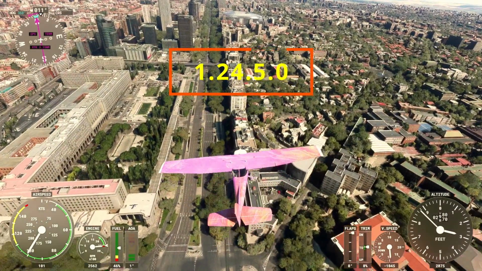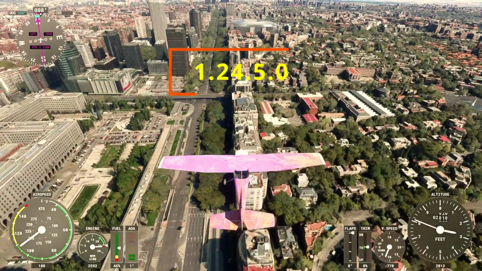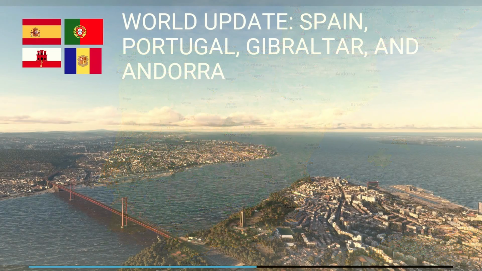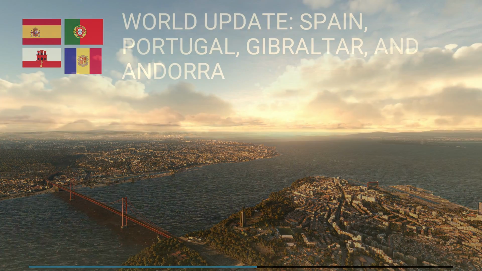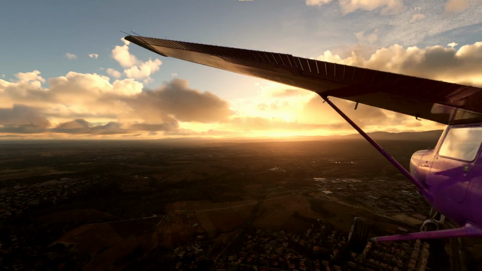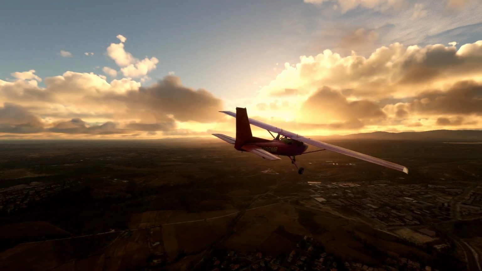Update 8 was released today, bringing us to version 1.24.15.0. This update focuses on the Iberian Peninsula in southern Europe. This includes Spain, Portugal, Gibraltar, and Andorra. I'll do a split screen before and after tour of Madrid and Lisbon at the end of the video, so stay tuned for that. As always, the release notes are linked in the description.